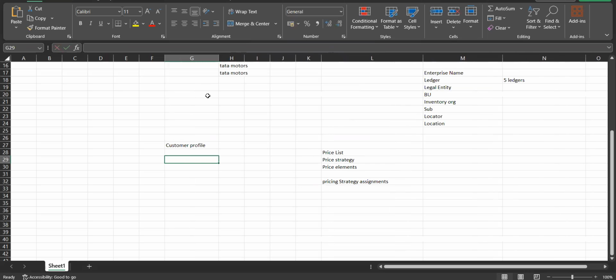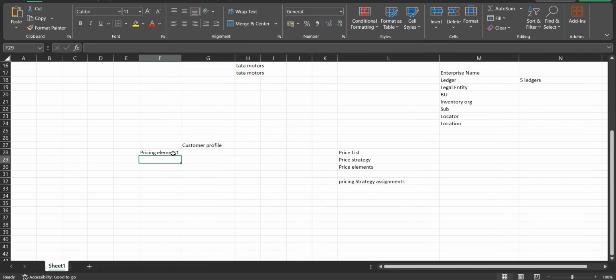So why do we need to map? Because this element is one of the input parameters in the strategy assignments. Okay. For example, I have three elements. Pricing element one, so let me drag here three.